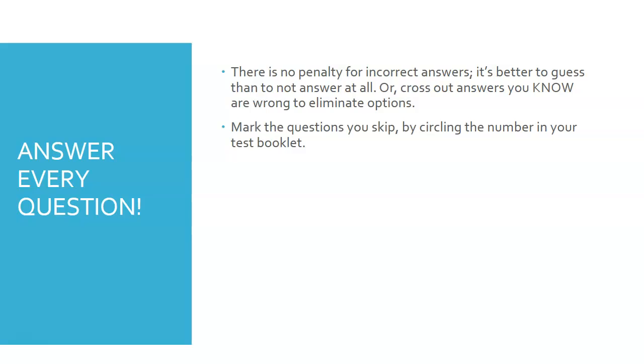And again, it is really hard to skip around. It feels counterintuitive, it feels wrong, but if you want to use your time wisely, then you'll go through and just answer stuff. And if you spent 30 seconds on a question and you feel like it's going to take you a while more to figure out, just move on. Go through, get all the ones that you know, and then go through and get ones that you need a little more time on. And then the ones that you know you don't know, again, just guess on those.